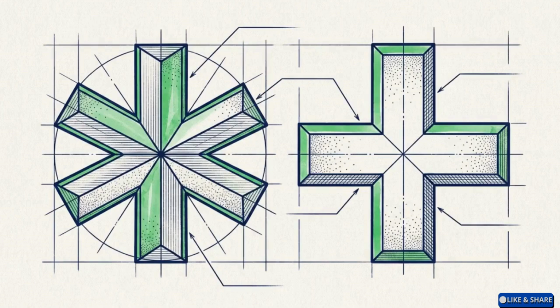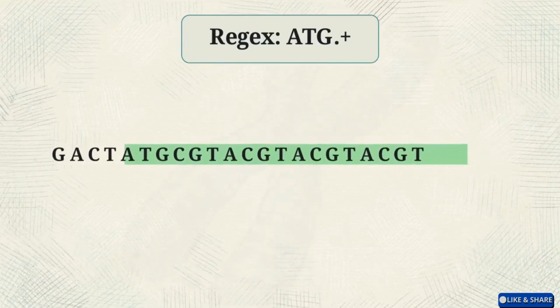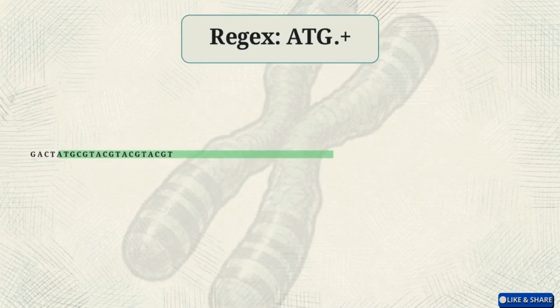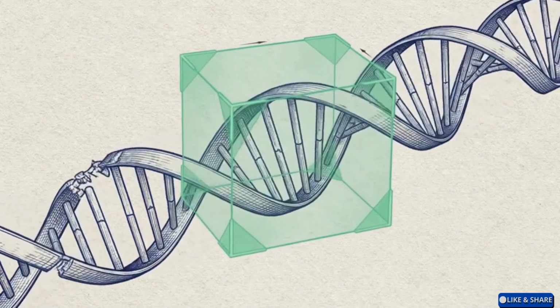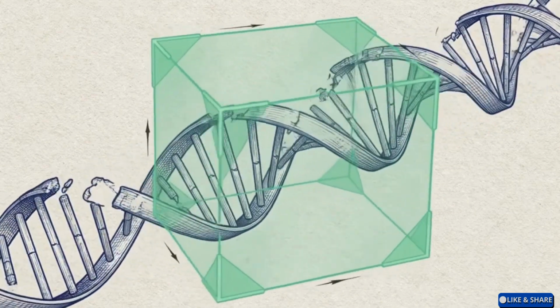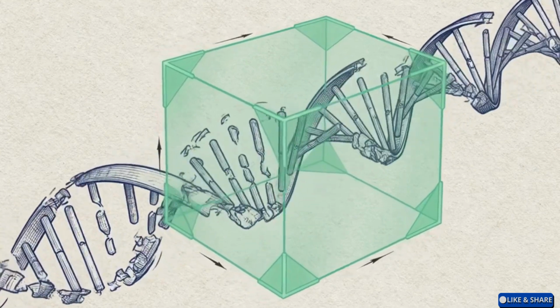When the length of a sequence is entirely unknown, shorthand quantifiers like the asterisk for 0 or more and the plus sign for 1 or more allow the search to continue until the next condition is met. These shorthand symbols default to greedy matching. Without strict boundaries, a plus sign might capture an entire chromosome instead of stopping at the nearest end of a specific motif. Quantifiers give algorithms biological flexibility. They provide the logic necessary to capture motifs, even as they stretch and mutate across generations.